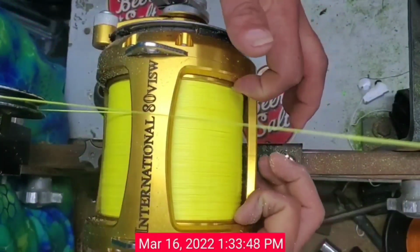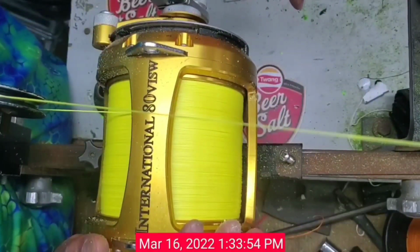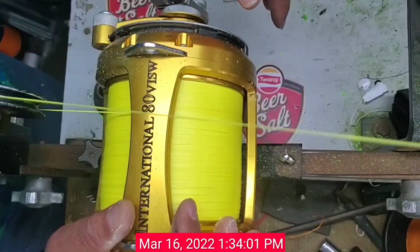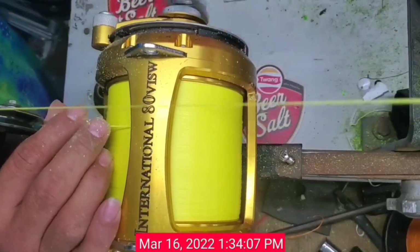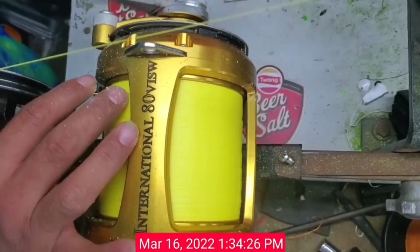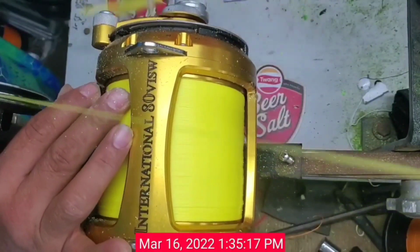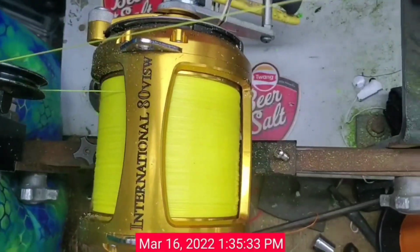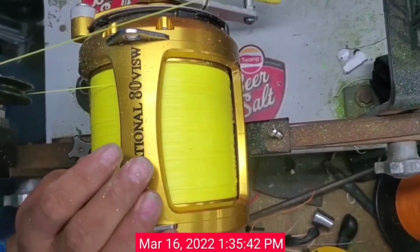Alright, so I've covered up the lines here, and I'm at 2,760 yards. Wow, that's amazing. That really is. So this braid looks like it's got a thinner diameter to it for being 130. That's what it says. I don't know. We'll see. Alright, well it says it's 3,000 yards right there, and there's still a little more braid left on the spool, so we're going to go ahead and spool it all on there, because I still got some room there. Wow. Alright, Power Pro.